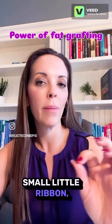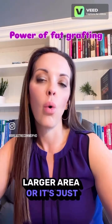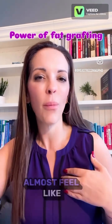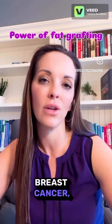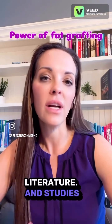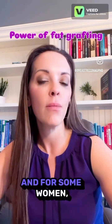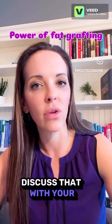If it's a small little ribbon, your body can just reabsorb it. But sometimes if it's a larger area or it's just an area your body can't get to resorb, it just stays. And it results in these little palpable lesions that almost feel like pebbles. That can be very scary to a woman with a history of breast cancer, especially if she palpated her lesion. So I rely on the literature, and studies show that if you have fat grafting, you do have about a 5% increased risk of needing a biopsy in the future. And for some women, that is not worth it. They don't want that fear. But it's very important to discuss that with your surgeon.